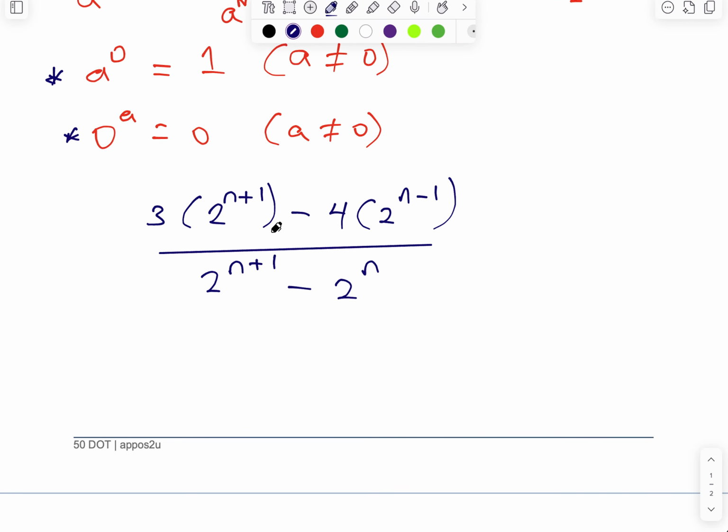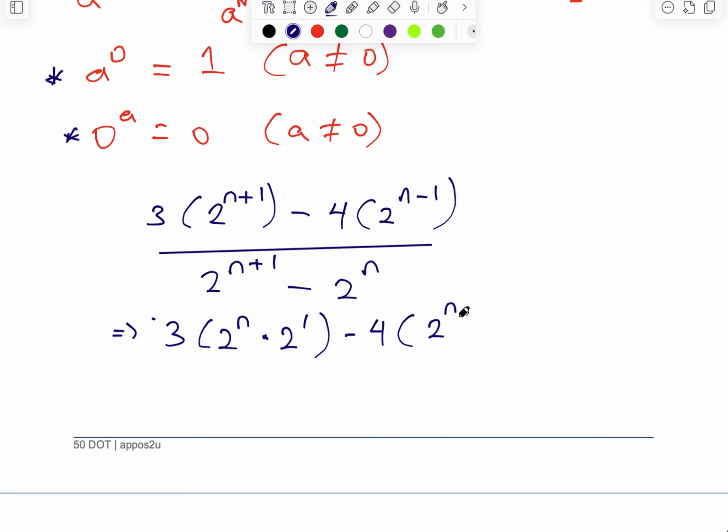So if you notice 2 raised to power n plus 1, that implies that we can write it as 3, then this will be 2 raised to power n multiplied by 2 raised to power 1. So what I've done is I've separated this now. Instead of the common base being isolated in one place, I have de-isolated the common base so that they are separated. It's just a reverse of the rule. Minus, I can do the same thing for this. This will be 2 raised to power n.